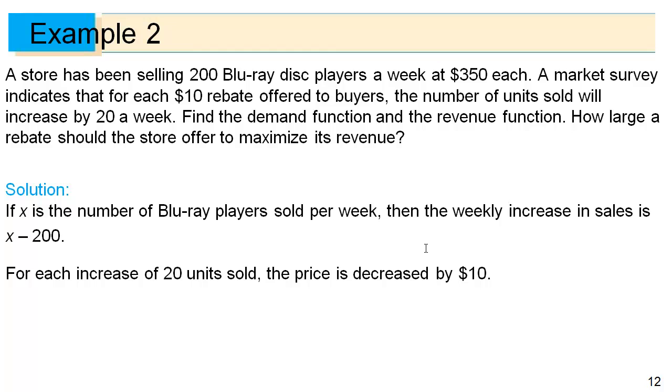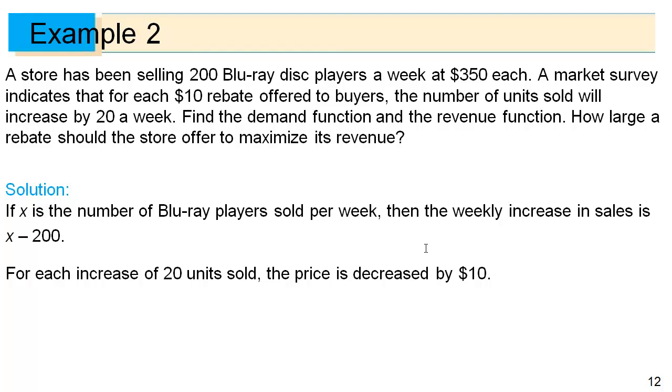So with that in mind, let's look at this example. A certain store has been selling 200 Blu-ray disc players a week at a price of $350 each. They do some market survey research, and they figure out that for each $10 rebate that they offer to their buyers, the number of units they will sell will increase by 20 in that week. They'll sell 20 more units a week if they cut the price by $10.